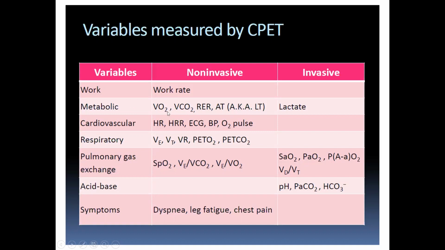So what are the metabolic parameters you can use with CPET? In very simple terms, for people who are not familiar with CPET, all you're really measuring with the mask that you put on is, it's basically a sensor. It's measuring your oxygen uptake. The way it does that is it knows the ambient air is FiO2 of 21%, and it just measures the percentage of oxygen in the exhaled air, and it just subtracts the difference and makes it oxygen uptake.